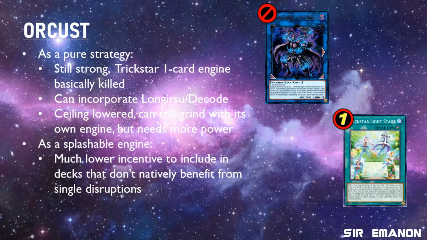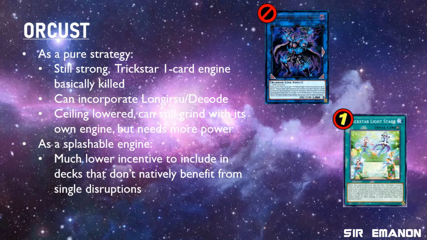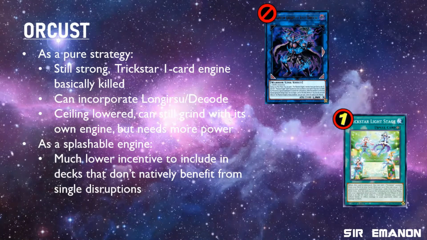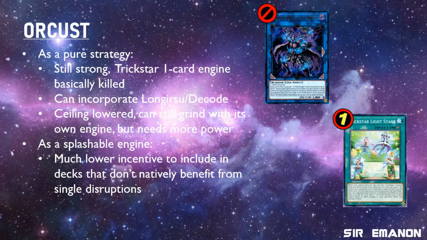As an engine, I think it is harder to justify including it in many decks, even the ones that can accommodate it natively, simply because the payoff might not be large enough to warrant the possible interference with the main strategy. There would have to be more reasons than grabbing a Crescendo, disrupting with Babel and Dingirsu, or grinding with a smaller Orcust package in order to reasonably incorporate the engine.